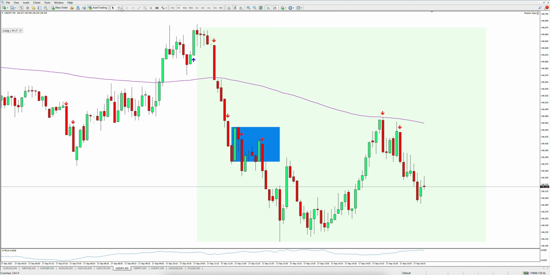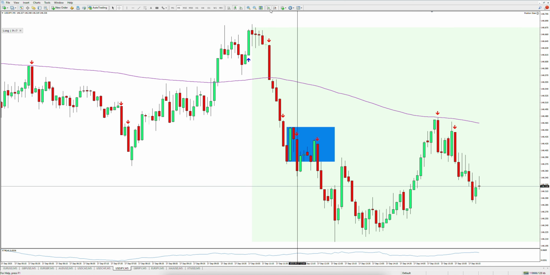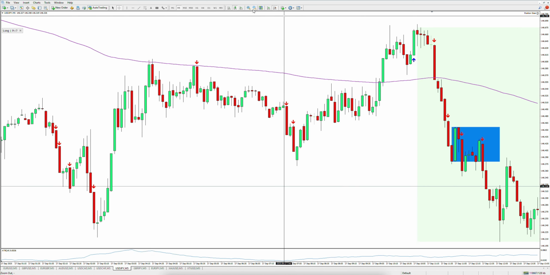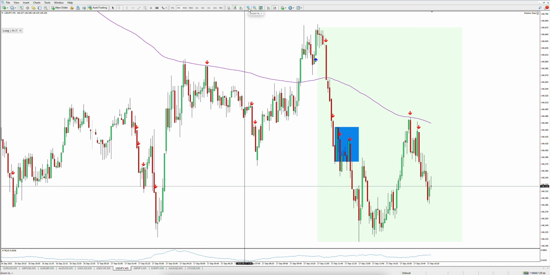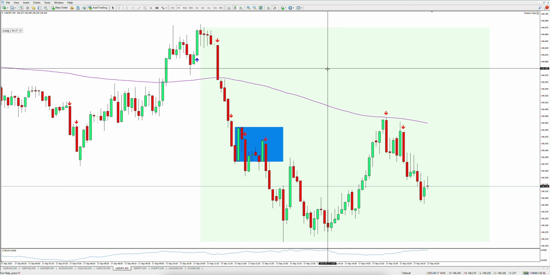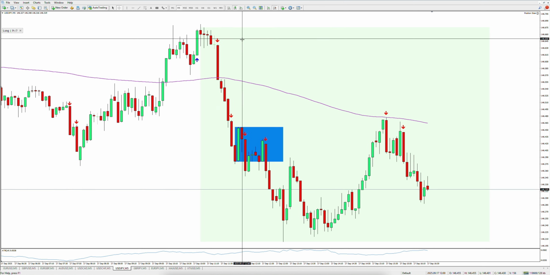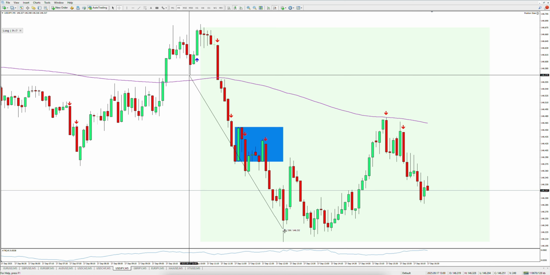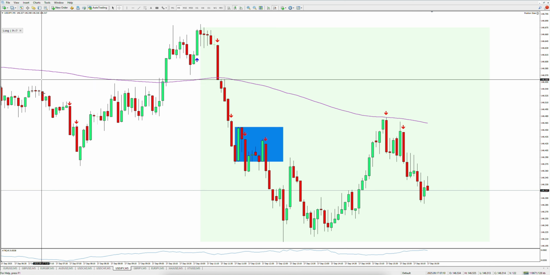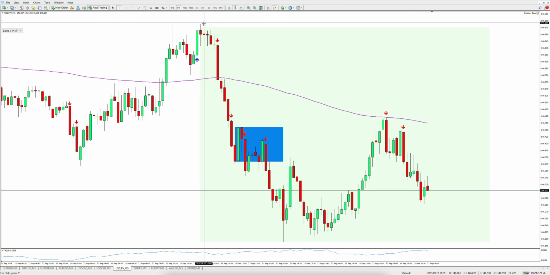Okay, so what is overall price doing? Let's take a wee look. Well, it looks like it's ranging. Looks like it's ranging, partially trending, depending on where you're looking. Well, I'm a short-term trader, so in my opinion, price is moving down. Don't give a shit about what's happening over here. Price is moving down.